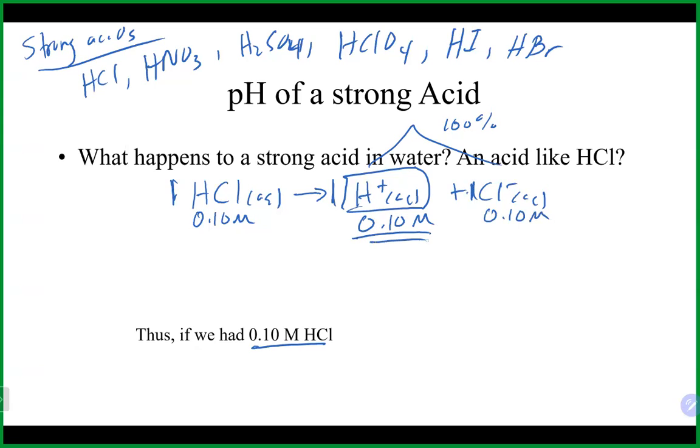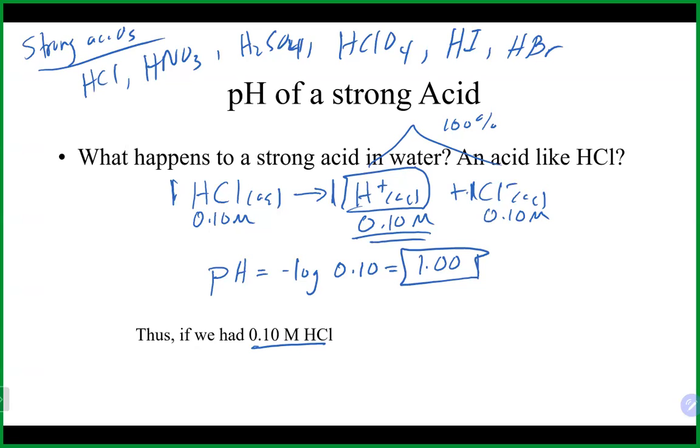But for pH, that's really what we need, which means we could just go into our pH equation at this point with 0.1, and that will get us our pH value of 1.00, which definitely is acidic. I would say if you see an acid that's one of those strong acids, pretty much that will be your H plus concentration, which means you can go directly into the pH.